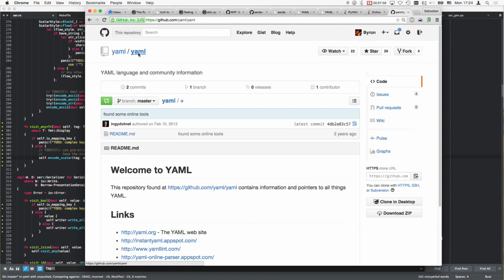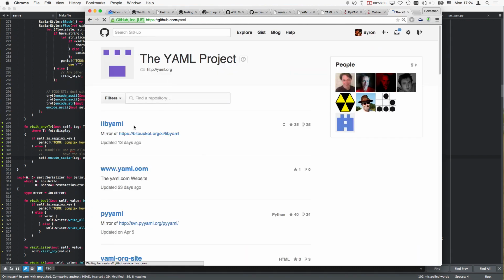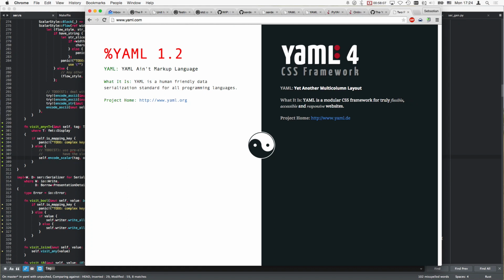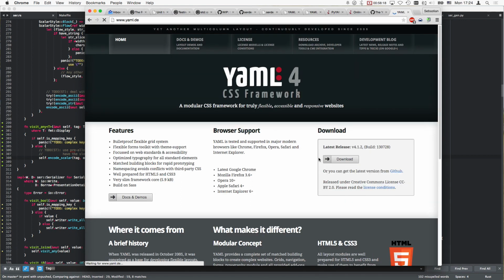Maybe there is a YAML site as well. YAML.com. What? Project home. YAML DE? What? German? Really? Ah, the CSS framework is German.